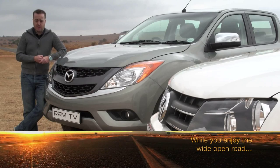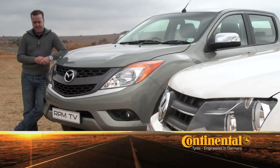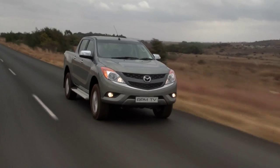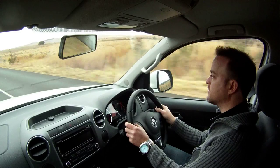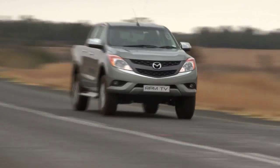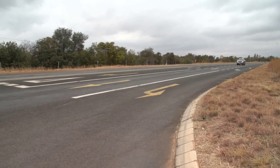It looks like the BT-50 has followed Porsche's design philosophy. When the German manufacturer decided they wanted a big SUV, they grafted all the elements from their small sports cars onto their big Cayenne and the results were horrendous. Mazda have tried the same thing and the results aren't much better. It is quite possibly the most girly looking bakkie out there, thanks to its maker's insistence on sculpting in all the features of its road cars onto this not insignificant slab of metal — and they just don't seem to fit very well from a proportions point of view. Mazda will tell you the BT-50 looks like nothing else in its class, and that's a good thing, because if it did we'd have more than one horrible looking bakkie on our roads.